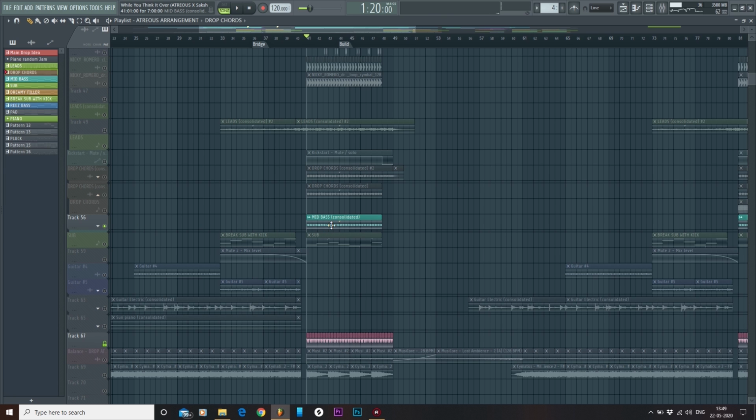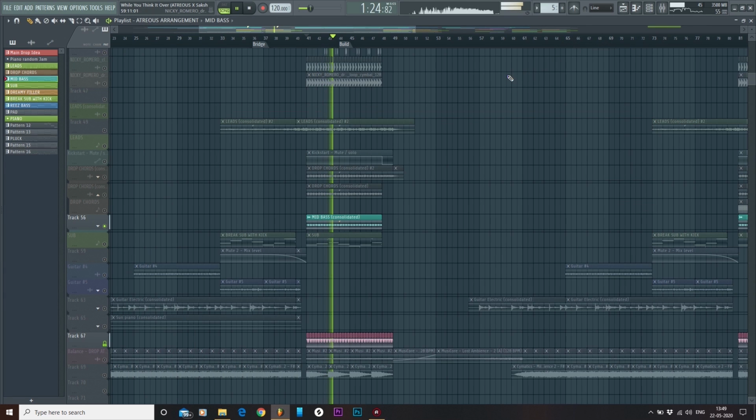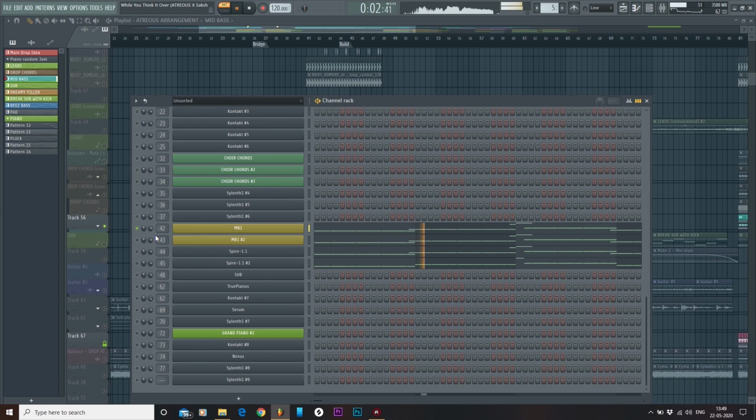These are the mid basses I use in almost all my tracks. Let me show you how I layer them. This is the first mid bass preset. The second one is to give some width. The third preset is a very nice plucky preset. The fourth preset is a rolling bass preset which I use to give some groove at the low end.